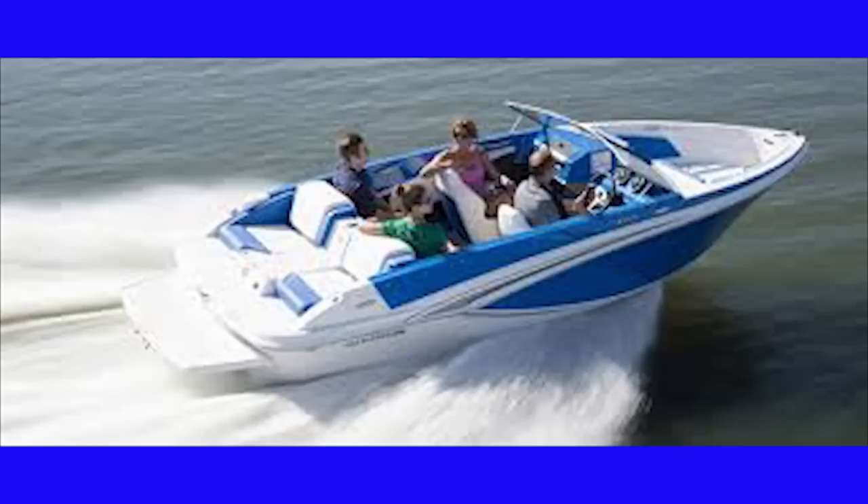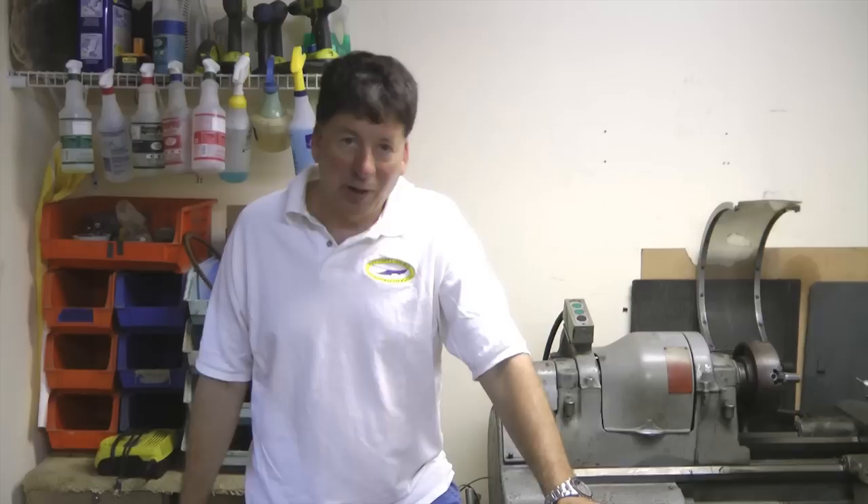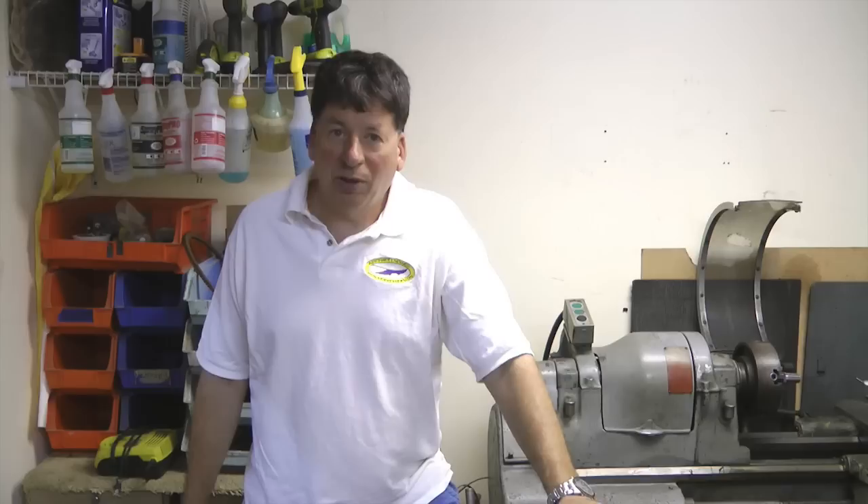We installed a bunch of jet boats, and in a jet boat it's pretty much high RPM — generally propped for about 6,000 RPM or even higher — so we got a lot of experience with this motor in jet boats. Then we went to selling it for air boats. We stopped selling it for jet boats because the EPA didn't accept the certification in this country, even though the engine is certified to a higher standard than required. So we sell it for air boats, where our customers have an EPA exemption.